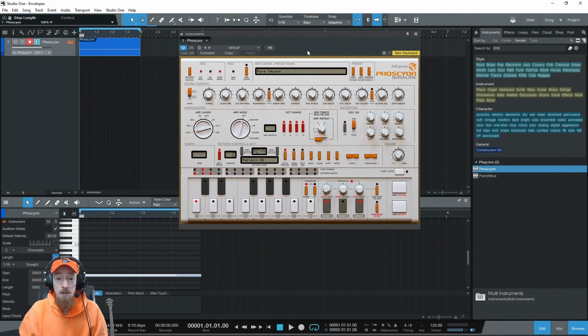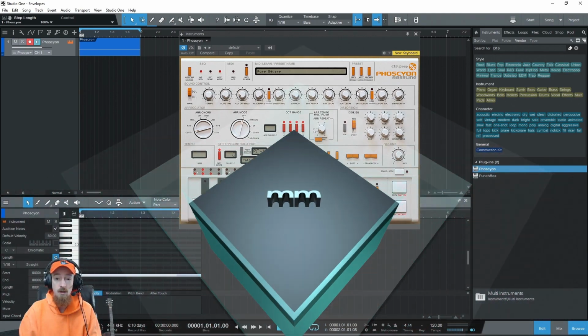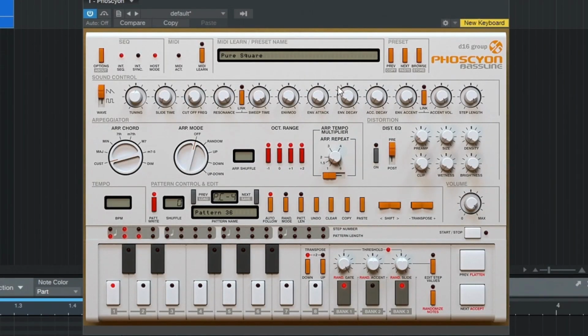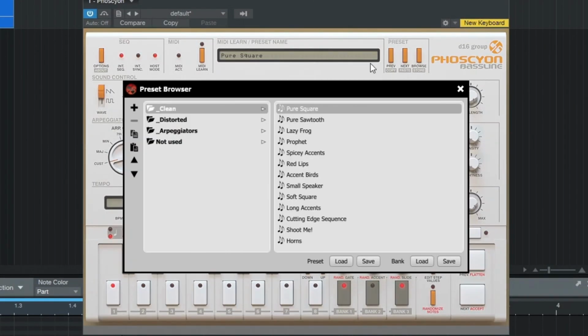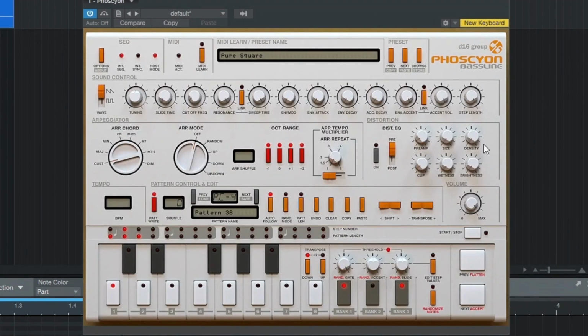All right, now that we've got a grip on how the sound control panel works, let's go ahead and just dial in a cool sound, shall we? These sounds, by the way, if you go into the preset browser, are listed under clean because they do not have the distortion effect on. So this is a clean sound. Let's do square wave since we've been messing so much with sawtooth wave. Let's have a short slide time. I'm going to leave our pattern as is. What the heck? It sounds kind of cool.